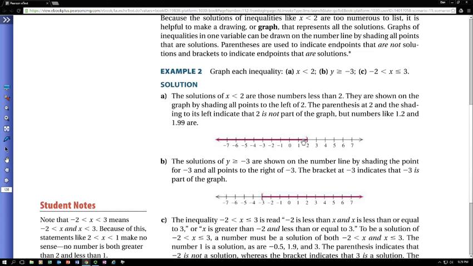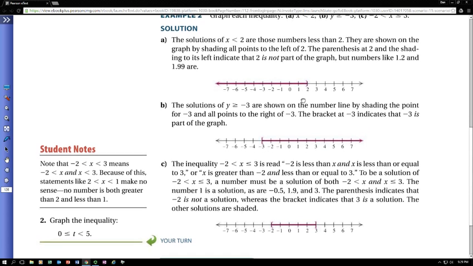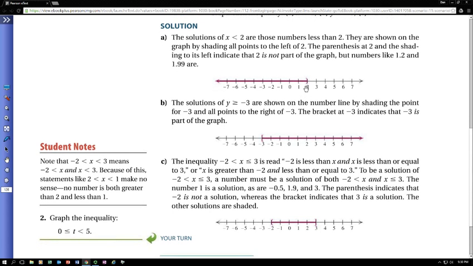I have an infinity here, so I graph that by shading that. And again, that circular mark looks like a parenthesis at the 2, which means it does not include the value of 2, though it gets infinitely close to that. Compared to this one where I have y is greater than or equal to negative 3, notice that they make a mark.